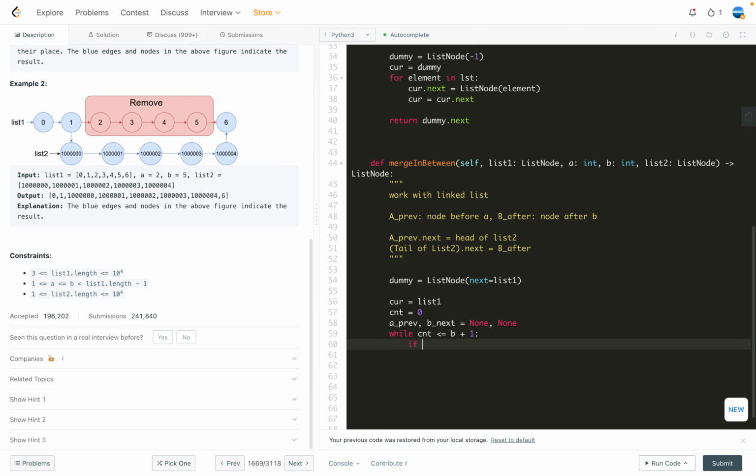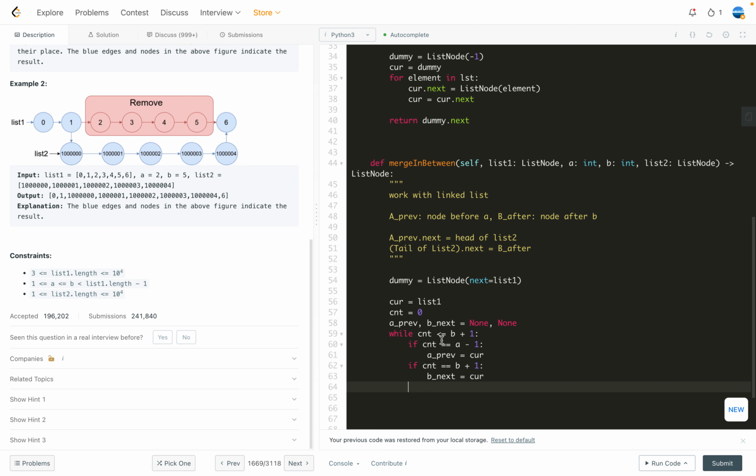Here we want to see if count equals a minus 1, then we set a previous equals current. Then we check another condition: if it equals b plus 1, then we set b next equals current.